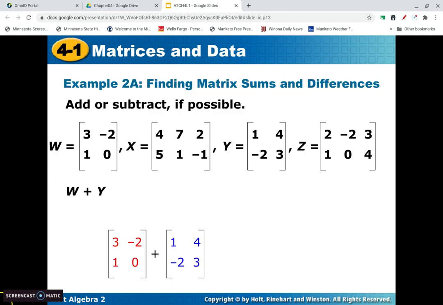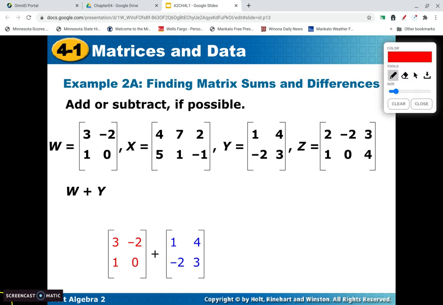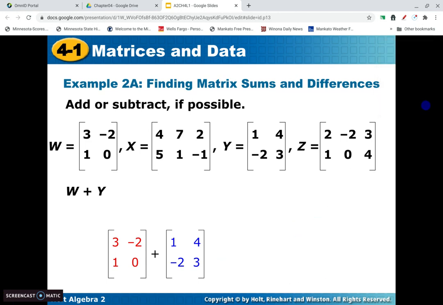All right, so let's see what we can do here. Let's see, can we do this matrix? Well, let's see. First of all, we're going to take W plus Y. Yeah, they're the same dimensions, so we can do that. Let's get the marker pen out here. So what we would do is we'd say, okay, that equals, and we'd put this in here. Let's add the corresponding entries. We'd have, well, that would be a 4. Then we'd have a 2, and then 1 and -2, that'd be -1. And this would be 3. And there would be our matrix. All right, just like that. Easy peasy, lemon squeezy.